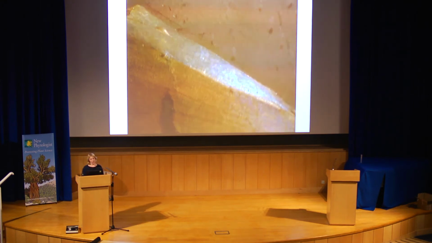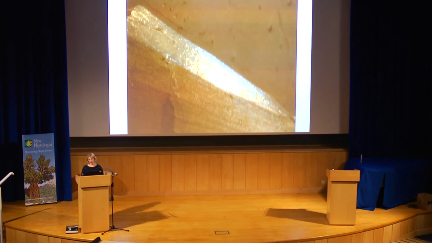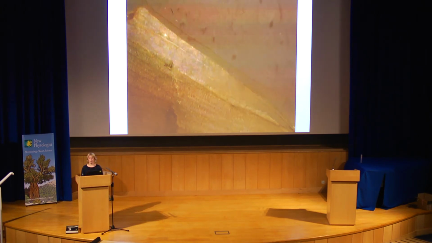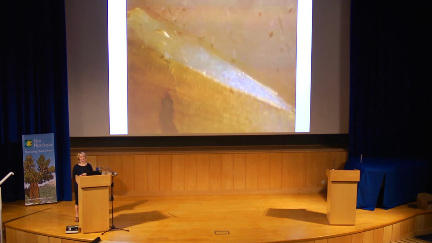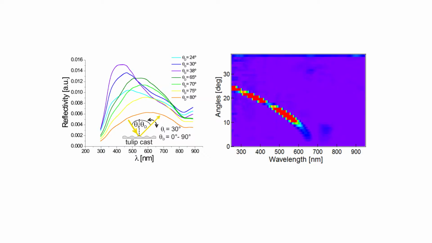But that doesn't mean that the insects that pollinate these flowers can't, because of course insects have very different visual systems to people. So although we can't always see these effects, we can measure them. Being able to measure them lets us then work out whether it's worth going on and doing further analysis with the insects. So this is just to show you how we measure them.